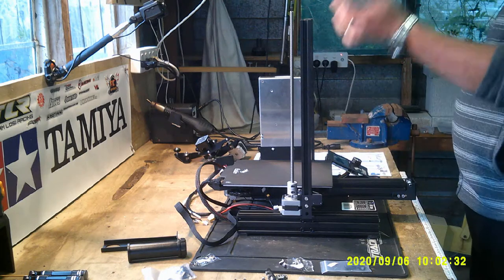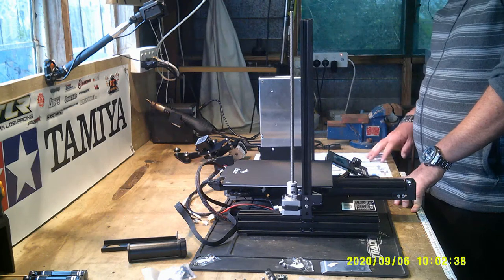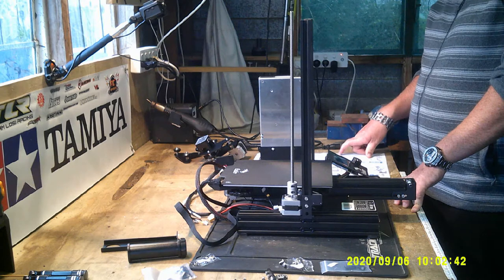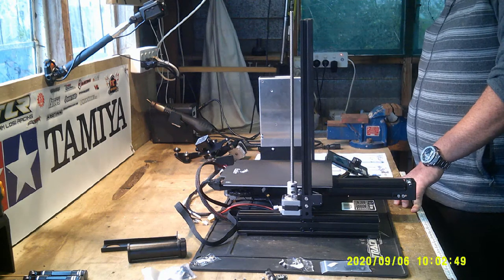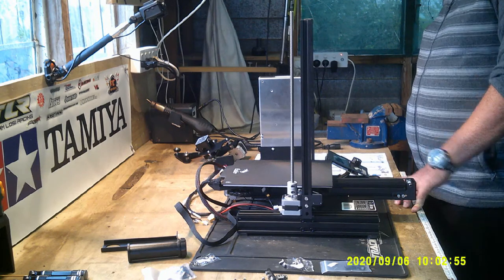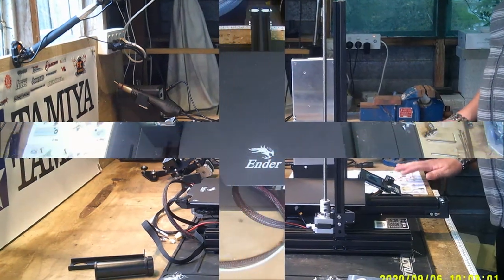This went on all right, power supply went on all right. Instructions clearly say make sure you've got the correct voltage for the area that you're in, and it's got quite a clear indication here saying that if it says 230 volt, then that's what it's set to. So that's good. Everything else has gone together quite well. Like I said, the instructions are clear, the bags are all really well labelled, so I'm going to flip this instruction over and get into the next page.